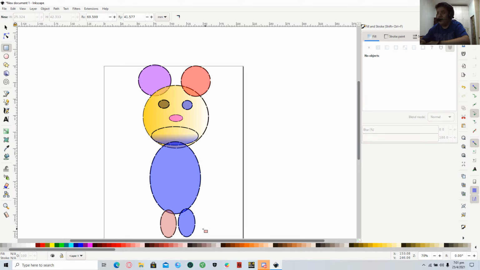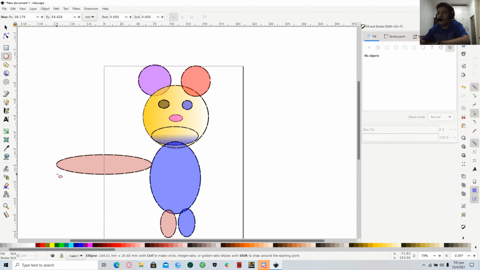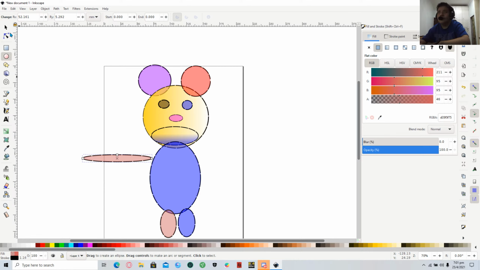This is not a replica of a toy, but I'm actually making a teddy bear drawing. And you can actually shape this. Maybe not too long, maybe a little bit. Not so circular.